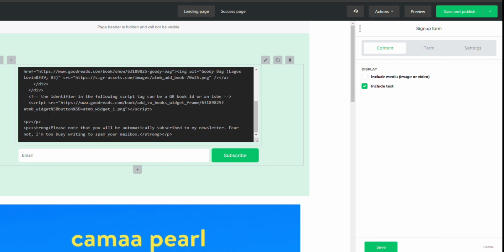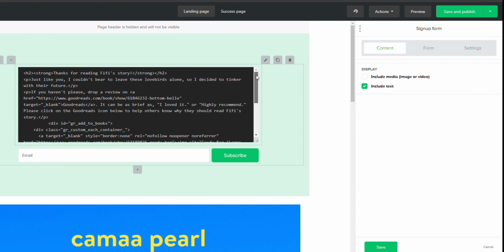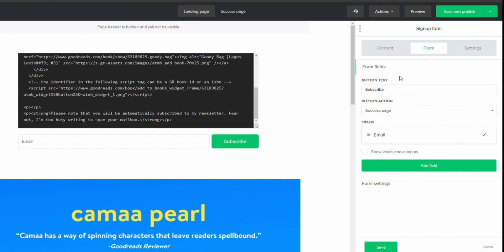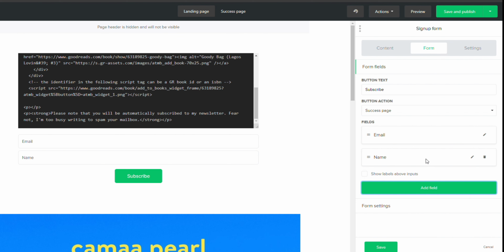So I'm just going to paste that code in here, of which I struggled for a minute to get back to the normal page, like the text view. So I'm going to paste that in here. The only struggle I do have with Goodreads stuff is that you can't edit the distance between the text.